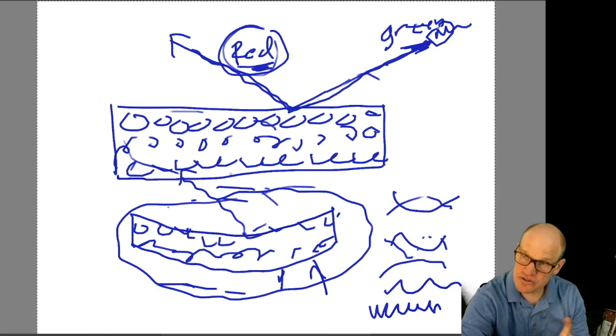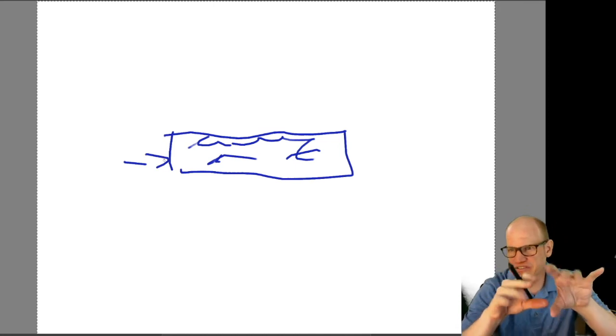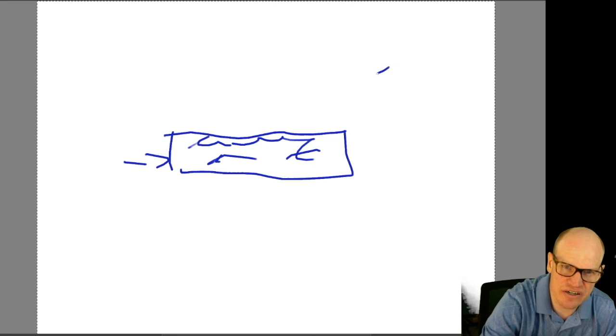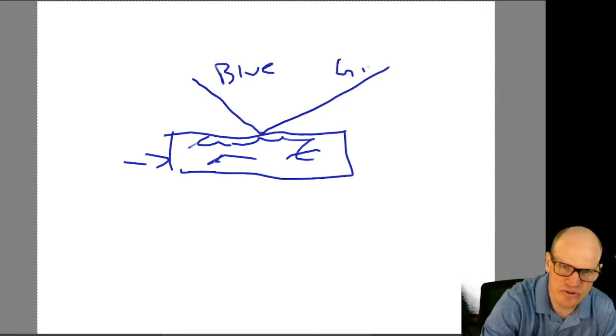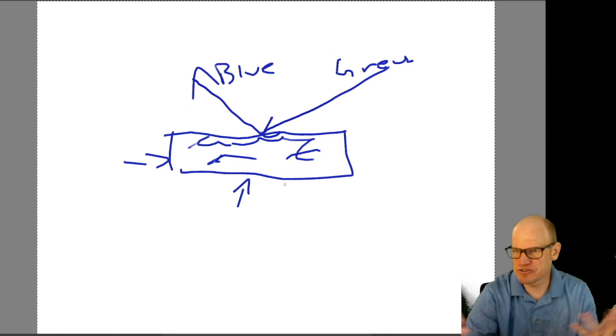You can also have another effect that takes place, and that is, here's your crystal. It's already at a high temperature, so it's already shaking. High temperature means there's lots of vibrations going around. And then you can send in a green photon like this, have it bounce off, and it comes off blue. So green going in, blue coming out. And that implies that it actually picked up energy from the crystal. That also tells you about the structure of the crystal.